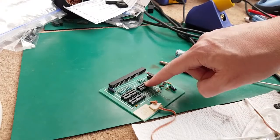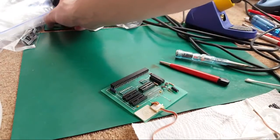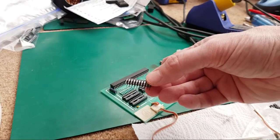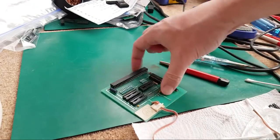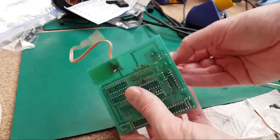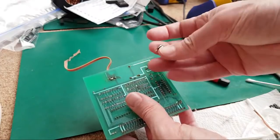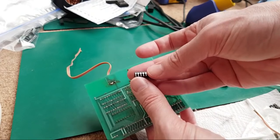Where they're already socketed, I will just stick another socket on there. I see no advantage. If you've only got turned pin, obviously just stick a turned pin on there. But you can see because these were socketed, they've got nice long legs on. But if you remove a chip from a board that's soldered straight on at manufacture, they will cut off the underneath of the legs. It's not like they just stuck a chip on, soldered it, and that's it. They stick the chip on, they solder it, and then they trim all the underneath of the legs. So you lose 20 or 30% of the length of the leg. On some boards, even more.